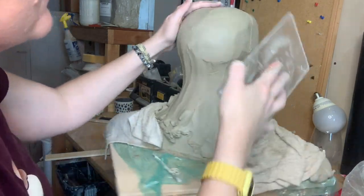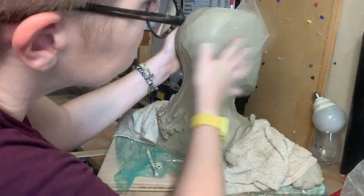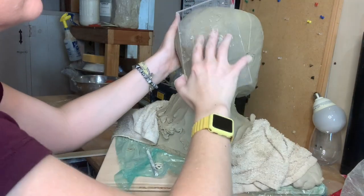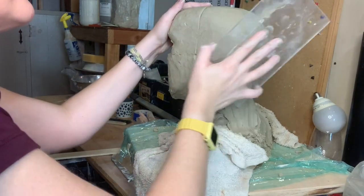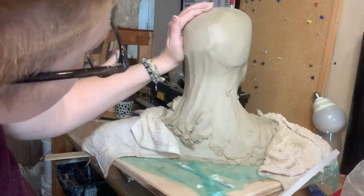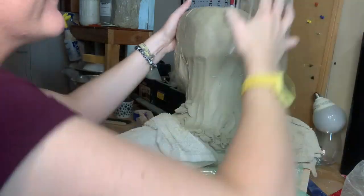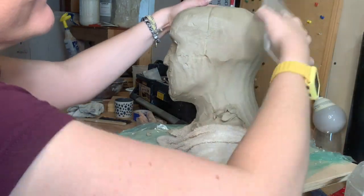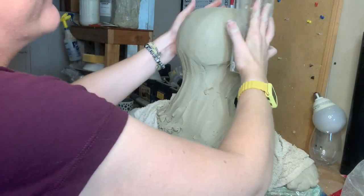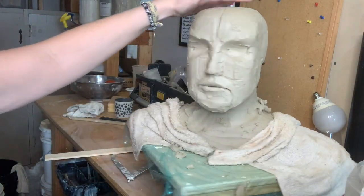I'll round over that skull so it starts to look like it's flowing into my neck, because my skull doesn't look drastically different - it's not a weird lump coming out the back of my head. As I'm using this paddle, the clay is still very soft, which is super important. I can just kind of round it over - instead of just beating it, I'm actually rounding over these little parts. As I work forward it's going to have more and more of a natural curve. We're getting there slowly rather than trying to make everything perfect at once.